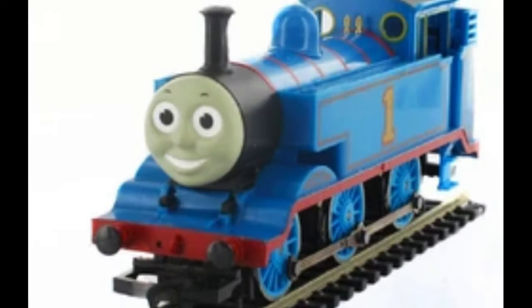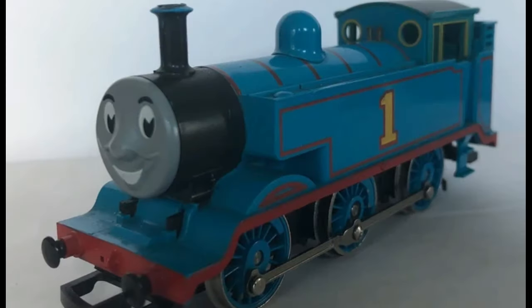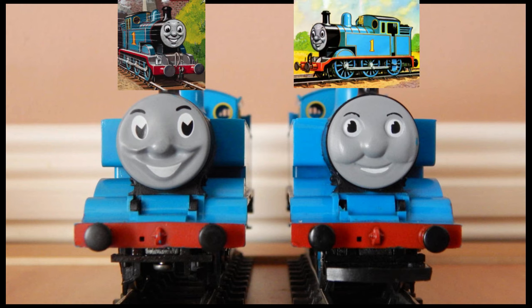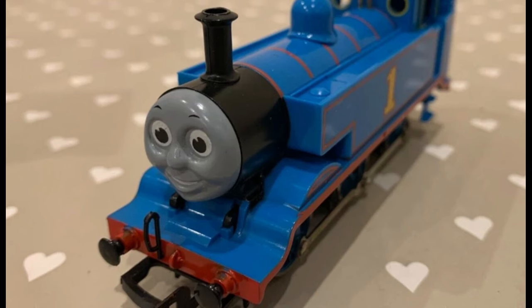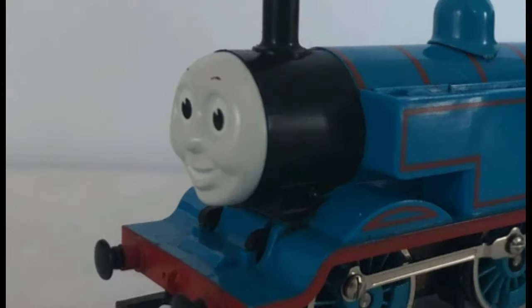Another unique thing about Thomas is his face. His face has also had the most changes throughout the whole range. Like, I love how in the 80s, Thomas's earlier models had faces that were very close to the Railway series, but then was later changed to a face that almost looked like the TV series. Although at first, the face apparently was a bit dark, but then was lightened up a few years afterwards.